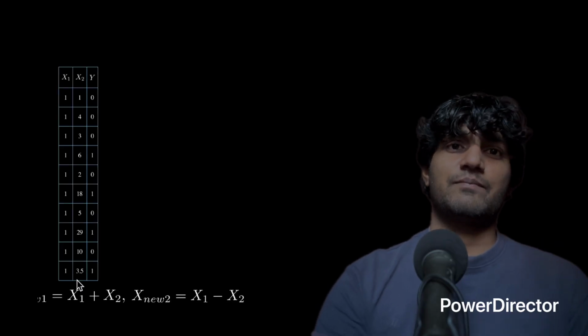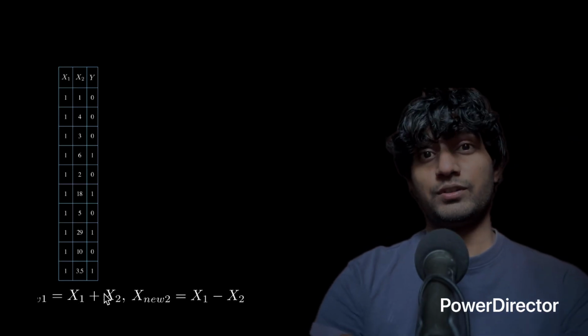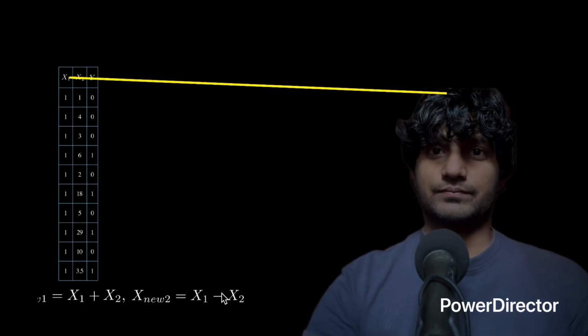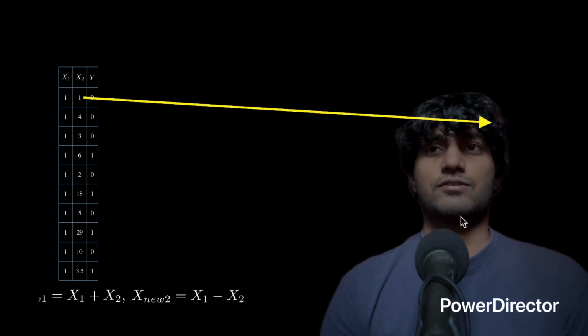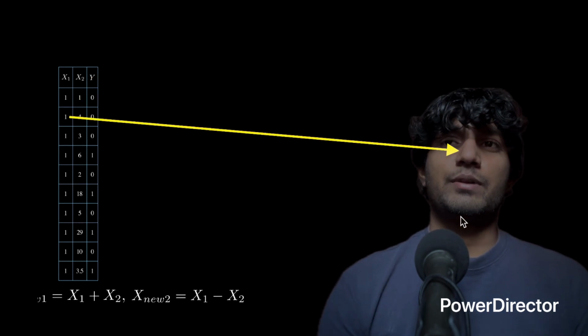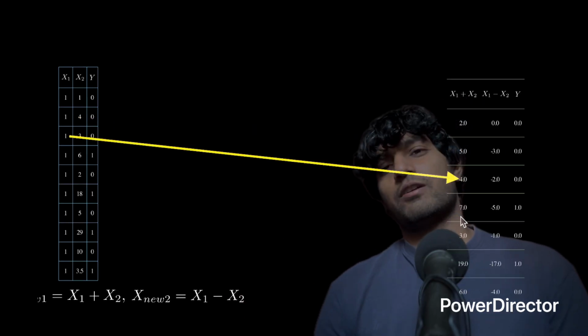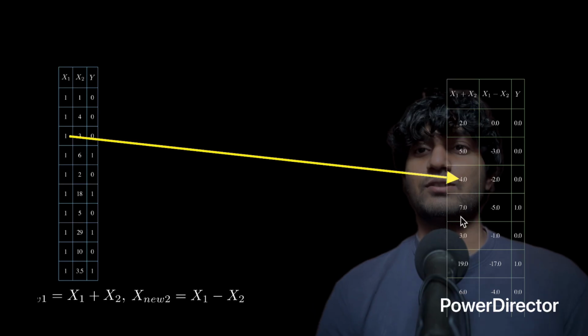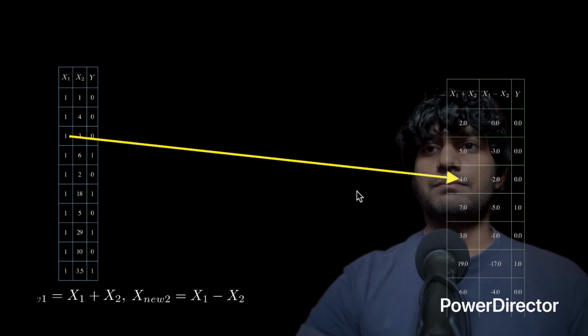Exactly what we're going to do is take these x1 and x2 values and create a new feature by adding both of them and subtracting both of them. If I do that, I will have a new table with new x1 and x2 values, right? That will be a combination of both, and they will look different when we plot them. There might be some improvement, so let's see that. Yeah, we will continue with that.